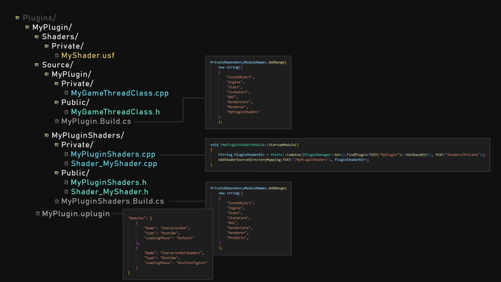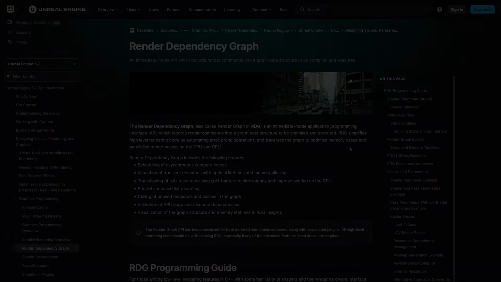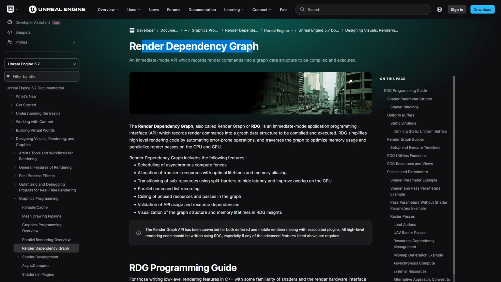But what is the RDG again? The official documentation says the render dependency graph, also called render graph or RDG, is an immediate mode application programming interface (API) which records render commands into a graph data structure to be compiled and executed.